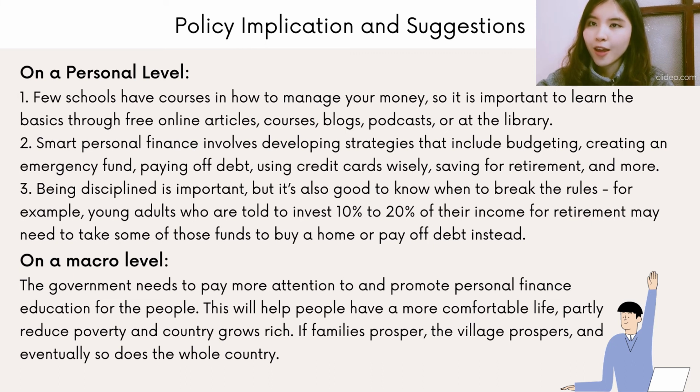On a macro level, the government needs to pay more attention to and promote personal finance education for the people. This will help people have a more comfortable life, and partly reduce poverty and country growth risks. If families prosper, the village prospers, and eventually so does the whole country.